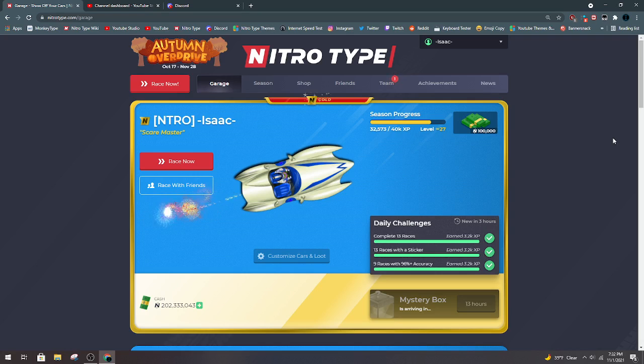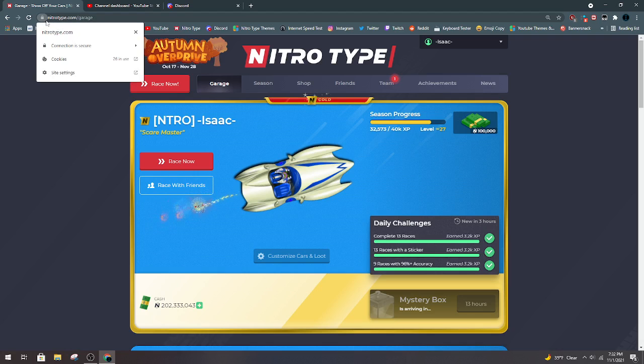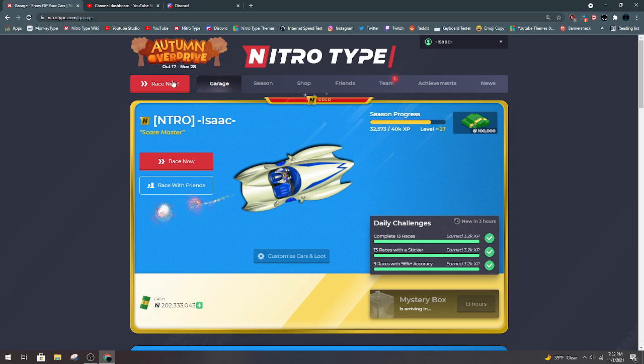Next thing I recommend doing is clearing cache. It's super easy. You go to Site Settings. I'm not going to go to that because it will ruin my Gmail. And the first thing listed is Clear Cache. You'd be surprised how much that can fix things. I notice a difference when I clear cache for Nitro-type. It's a little less laggy, and therefore it should look a little better in recording.